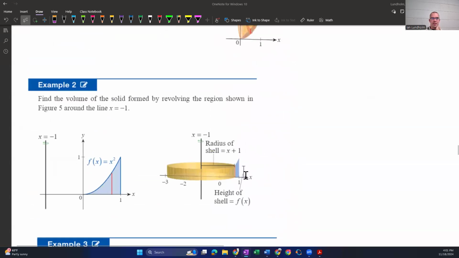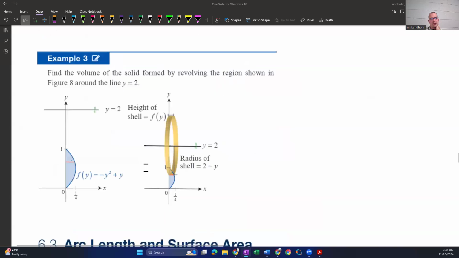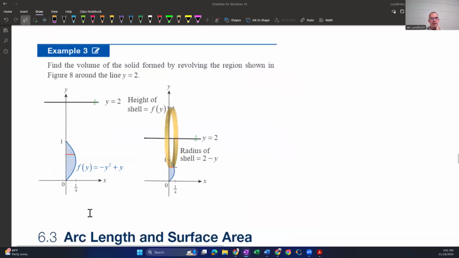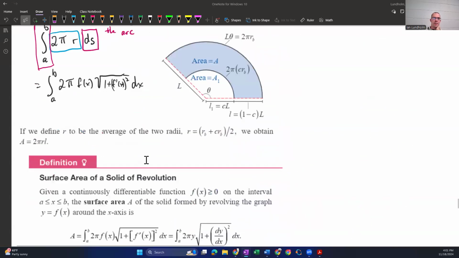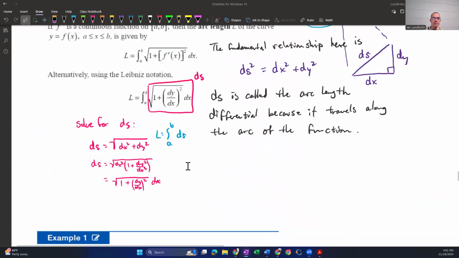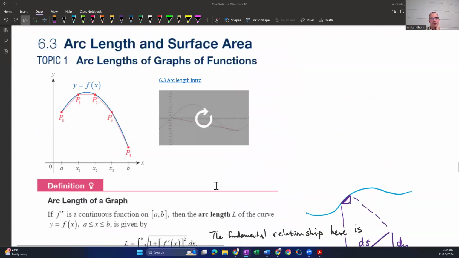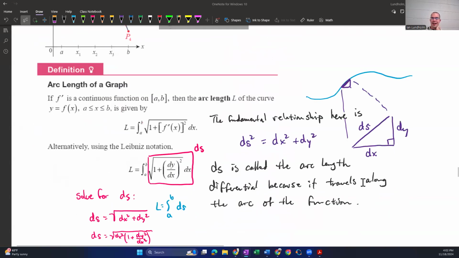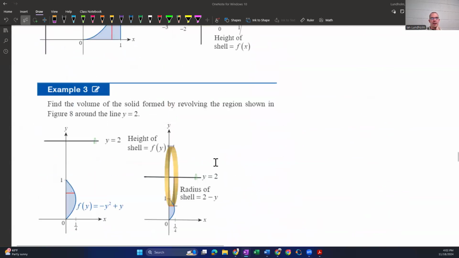This is another shape that we could do using the shell method. If we had to do one, this would be a good one to do quickly. This is another shell method, so that's all good. We can totally leave some of those for the next time. We're going to talk about arc length and calculating the length of arcs. It'll be good. We're going to learn about the arc length differential and all that kind of stuff on Monday.